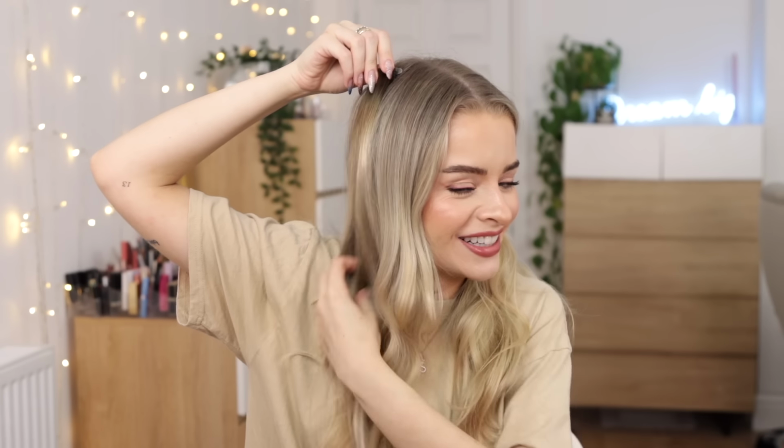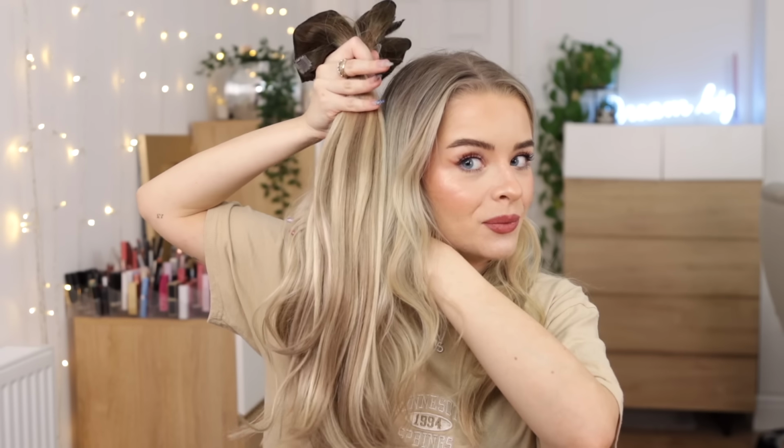But then the final tester strand that I got was the shade called Sunset Boulevard, which looked like this. And you know what? I actually think the other shade would have matched better. Oh no. Let me just clip it in. I mean, once that's all curled into my hair, don't even think you're going to see it. Not me getting the wrong colour match. I'm really hoping that once these are in and once these are curled, they are going to look great.